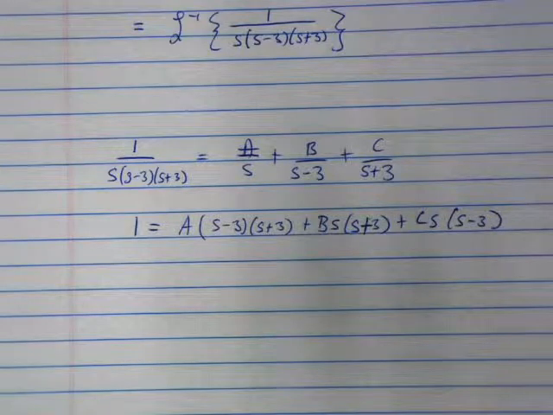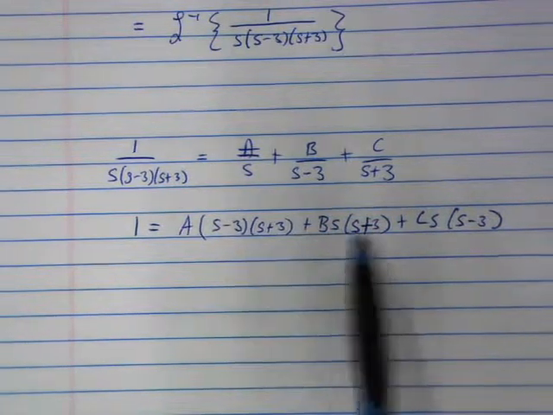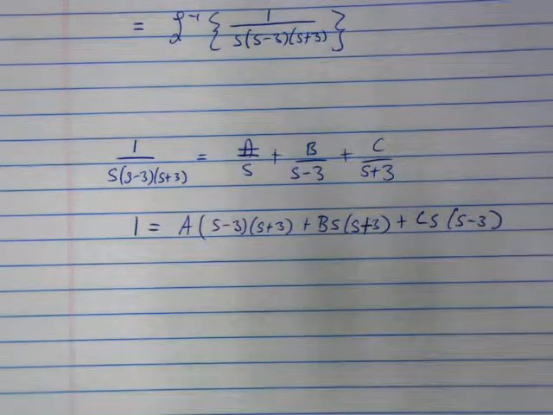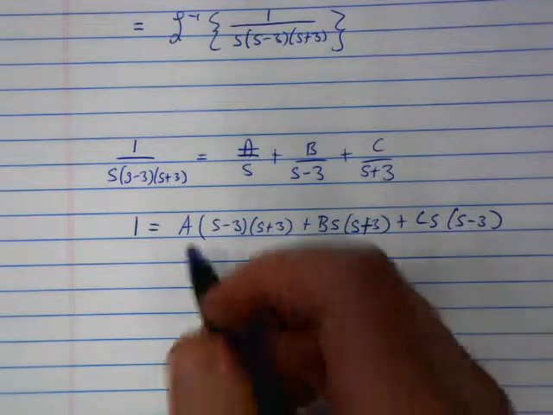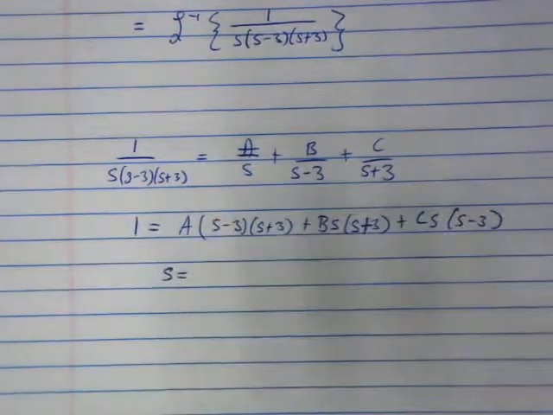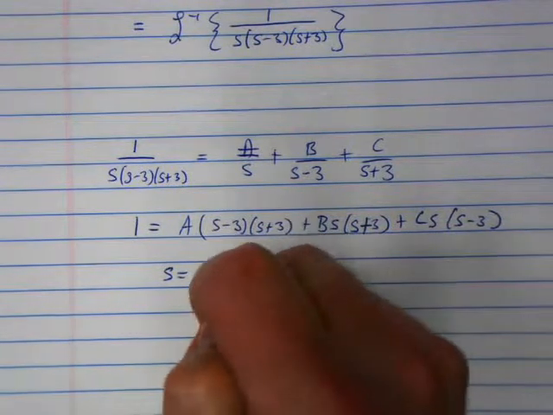So if you read a typical calculus book, what they tell you to do is to FOIL this out, expand this, and then do a process called equate coefficients, and you end up with 3 equations with 3 variables. That works, but that's the hard way. The easy way is pick your favorite number. 0 is one of your favorite numbers this time.